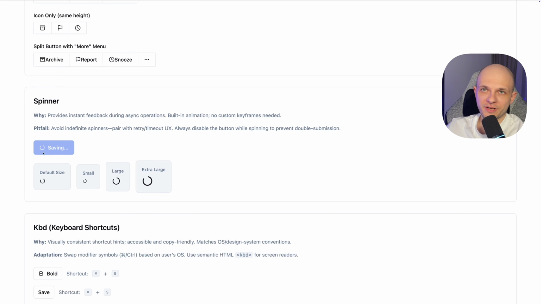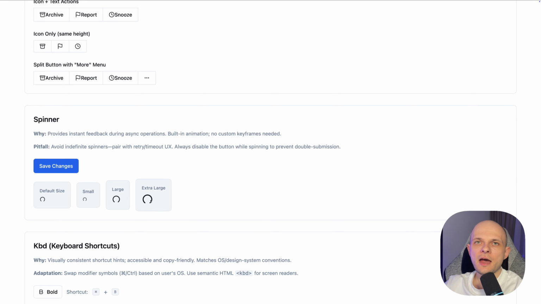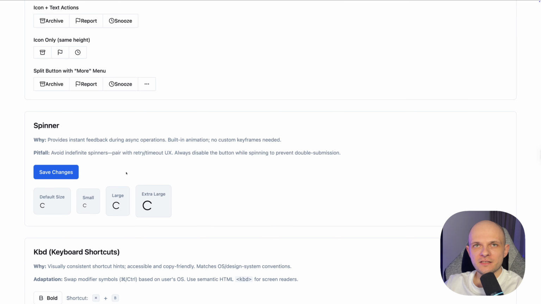That looks pretty nice. And it's very important in the app because personally I hate going to an app or website, clicking some actions and seeing that nothing actually happens because state is not shown. And I'm not sure whether something is loading or not, or it just failed. So that spinner is a good one to have in your UI kit.